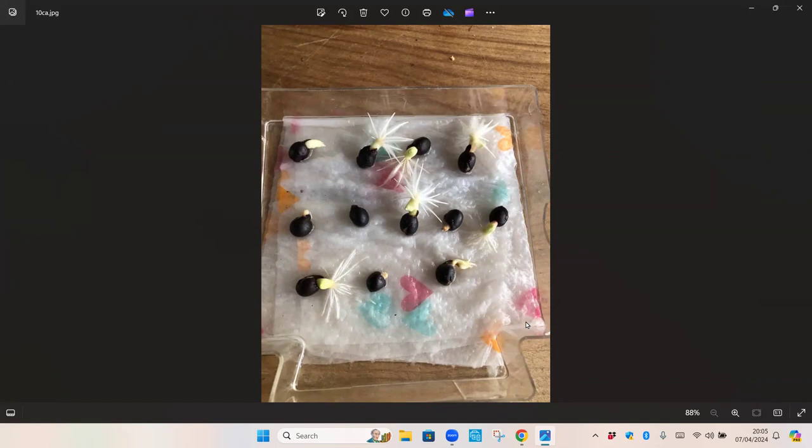How'd you get on with germination? Pretty good, really. I've been very lucky. I do change the water every day. Yeah, you will. And try and pay a bit of attention to cleanliness. But I'm quite pleased that they've all germinated, some better than others. So I've potted them all up now. Fingers crossed. Excellent.